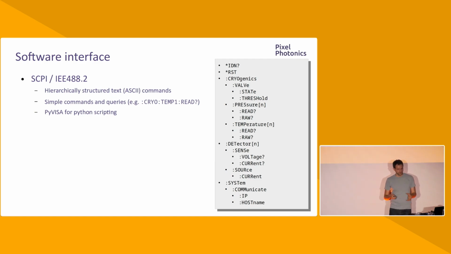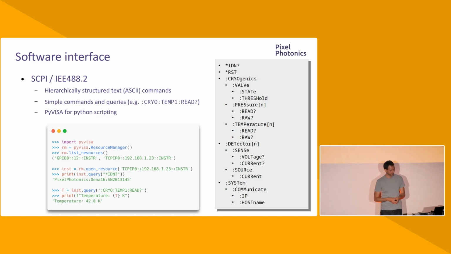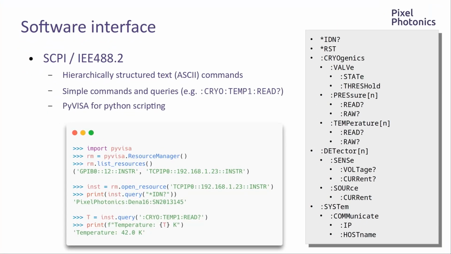The support for this in the labs is very good. You can call this from Python. There's a library called PyVisa, so you see these kinds of scripts a lot. Essentially, you just open the socket, list the instruments that are available, and then you write the string to the instrument and get an answer back.